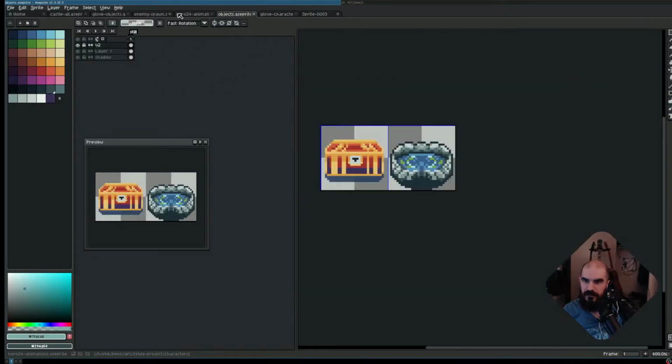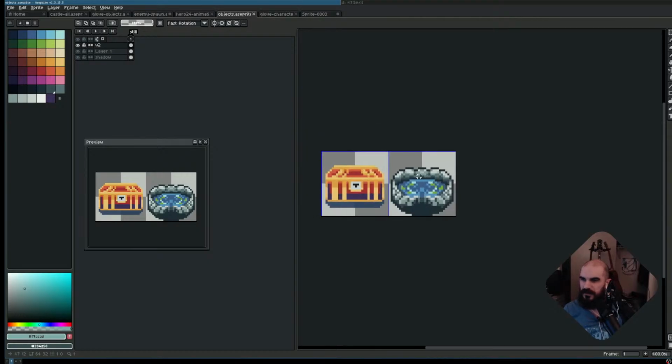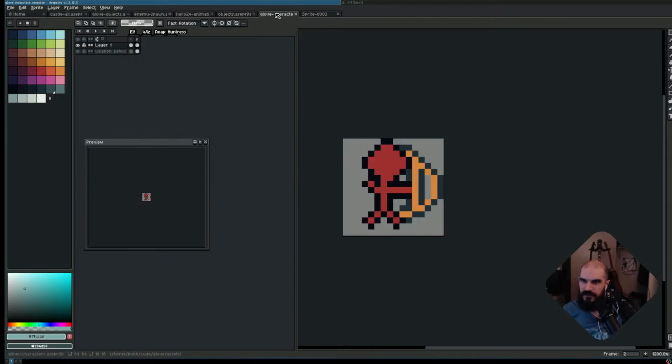It's like, wow, these came out pretty good. The chest actually, I think, needs some help. But this teleporter thing came out really good. I should use this symmetry drawing tool more often.